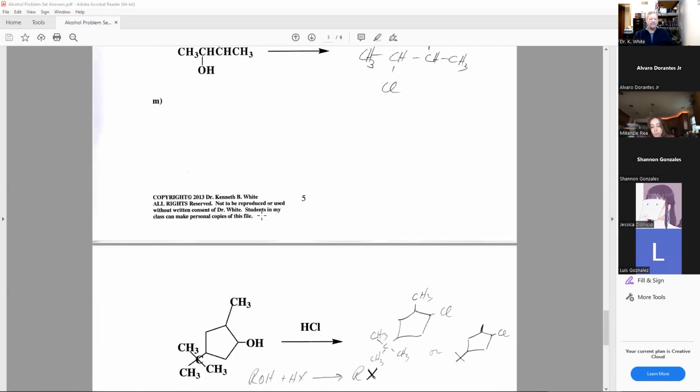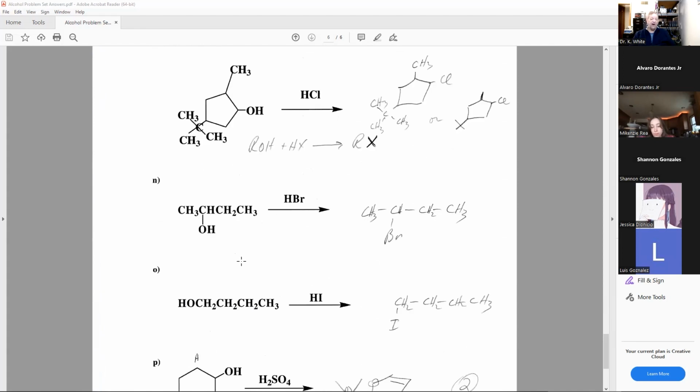Now, if we look at M and N and O, the reaction is, look for what's different, what's not a carbon-carbon single bond or a carbon-hydrogen bond should get your attention like this. And here we have a hydroxyl group on a carbon, and we're reacting with HCl. HCl is HX. I don't have it written here, but that could be chlorine, bromine, or iodine. And on the carbon with the hydroxyl group, you replace it with the halogen. You don't break carbon-carbon single bonds. So this whole structure is my R group. The carbon with the hydroxyl group gets, in this case, a chlorine.